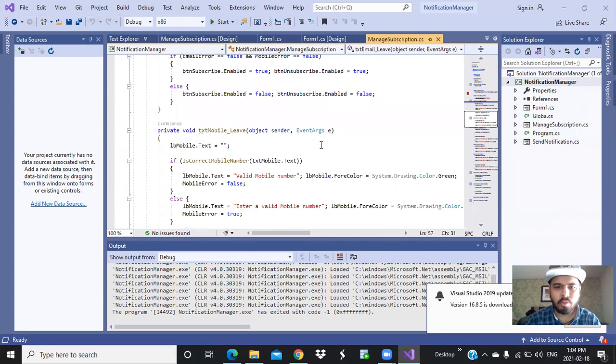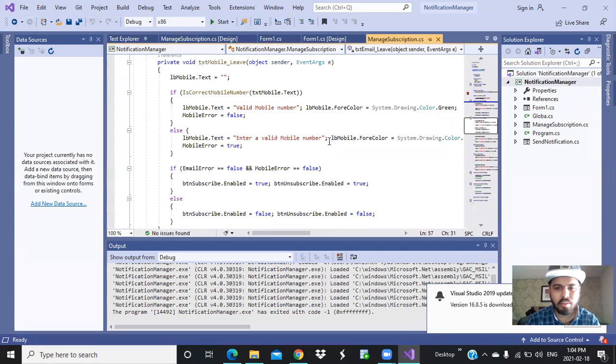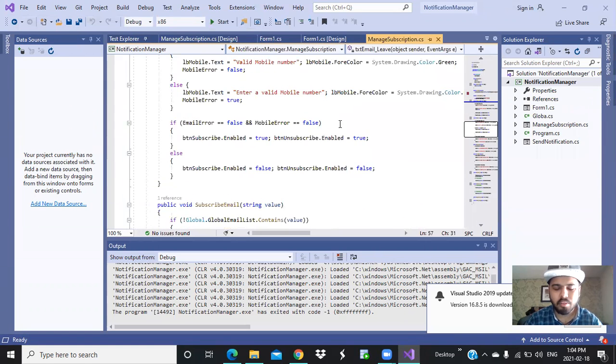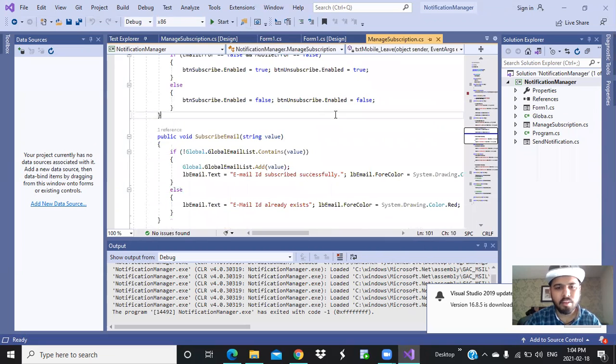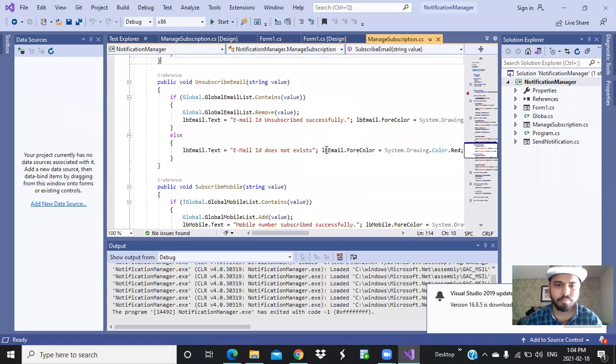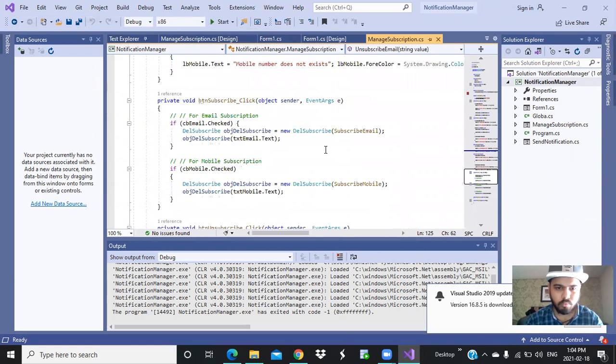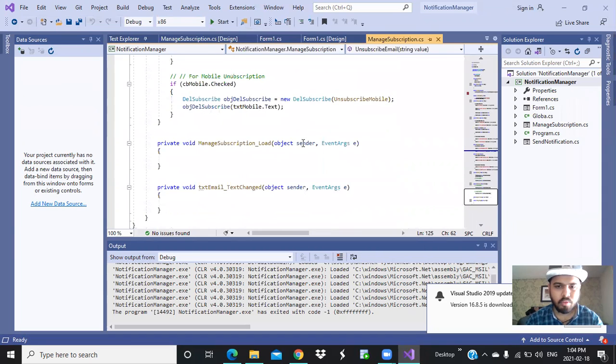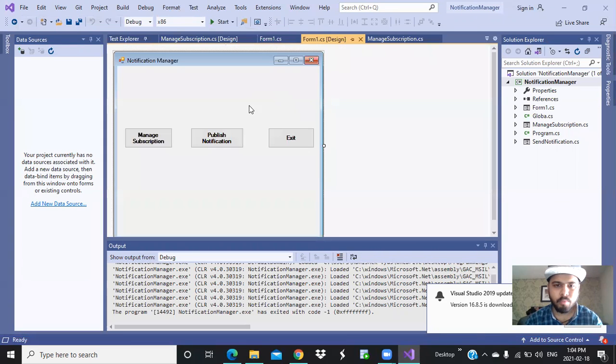At the same time, for the mobile number it is the same thing, and we have subscribe and unsubscribe buttons to click. Whatever we choose should be added into the subscription list. So this is form1.cs.